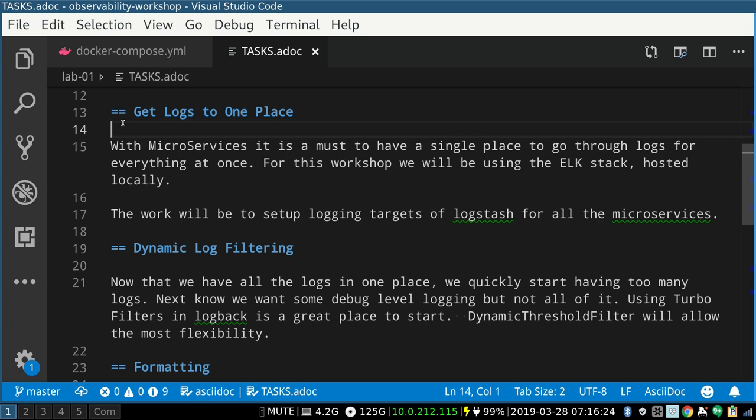There's no reason you can't start working on your projects, making sure they all run before the Docker Compose is up. Docker Compose is only for the log aggregation and Zipkin and all the observability stuff. All of the project dependencies themselves are housed within them. So I used in-memory databases and things like that.